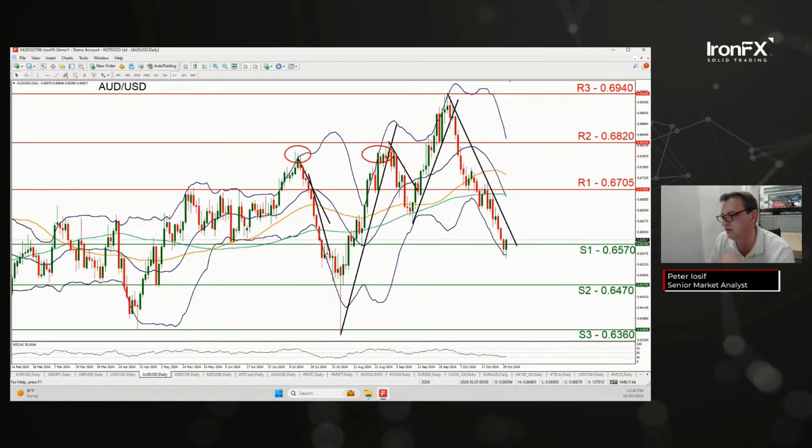On a fundamental level, I would be noting tomorrow the release of Australia's building approvals growth rate. The rate is expected to accelerate from -6% month-to-month to +3%. It's a huge difference, and if so, could provide some support for the Aussie, as it would imply expectations for increased economic activity in Australia's construction sector.